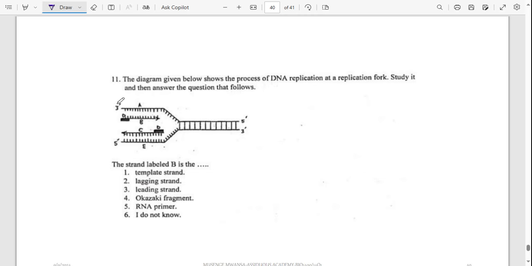You can see I'm moving from 3 prime to 5 prime and then like that. So we have got D, we have got B and C there. The strand labeled B is there. Look at B. Can you see that we are forming it on the strand from 3 prime to 5 prime? That is the leading strand. Even an arrow is showing that you are going forward, in the direction of the replication fork. That is the leading strand.